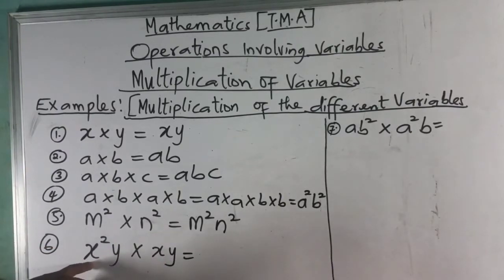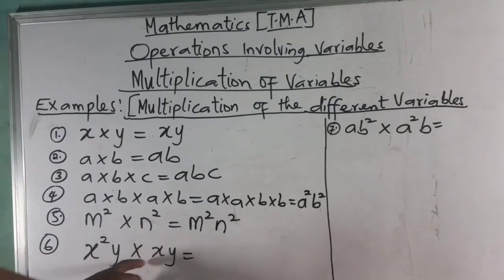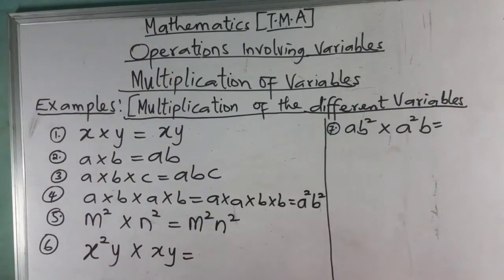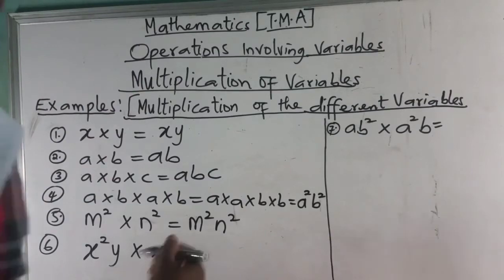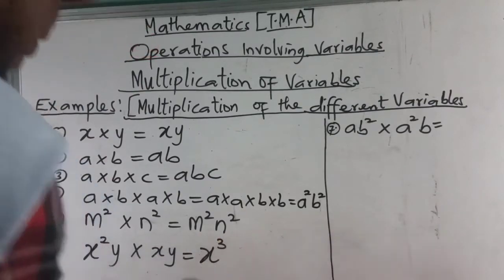You take one to represent. These are the same variable inside different variables. So that will be x raised to power 3, because it is 3. This is 1, this is 2. So you pick 1 to represent them as x cubed, that is x raised to power 3.